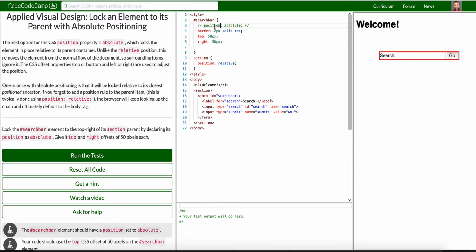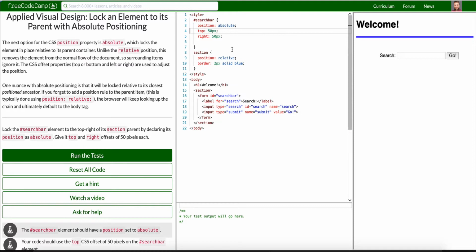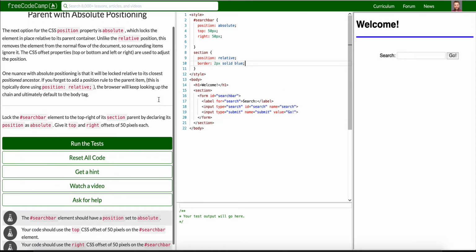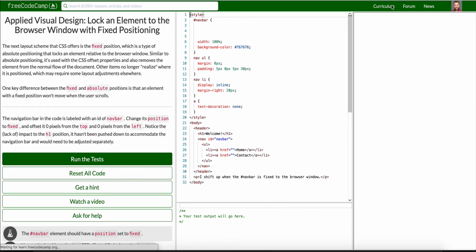If we take this off, it's not going to be relative to this. Just to demonstrate, blue, right now it's going off of the actual div or the body. But if we put that, then we can see it's going off of the section itself. Let me see if we can just do this. Right, so yeah, cool. Nice, let's go ahead and run that. And I believe that was 5.